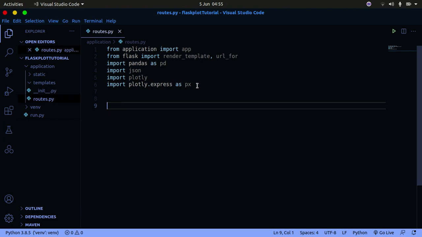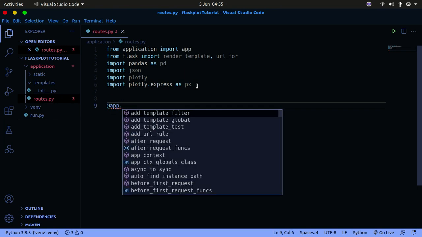application. In this tutorial I assume that you have a basic understanding of Flask. If you don't have a basic understanding of Flask, I have a whole series introducing you to Flask, so you can go ahead and actually check that tutorial out.